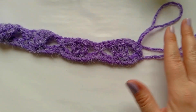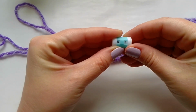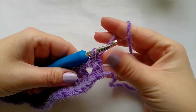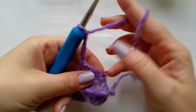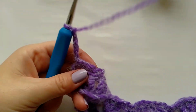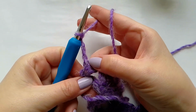Pattern is looking really good so far. So we just finished row 3. For row 4, we will chain 4 and turn. Our chain 4 does count as our first treble.